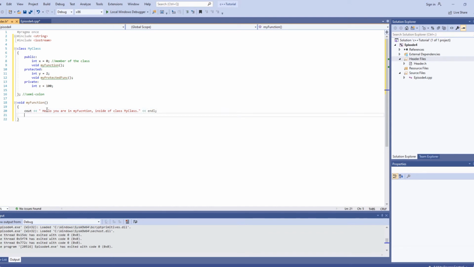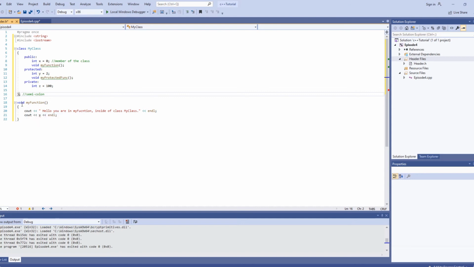But now, if we try to access something like x, so if we do a cout x, what happens? There's a red line, which, as we know, means something's going on, and it's because x is undefined. Remember scope. The scope of a variable or an object or anything is between the brackets. We learned this in the last video. So x only exists inside of my class. So my function, because it's a member of the class, should be able to see it, correct?